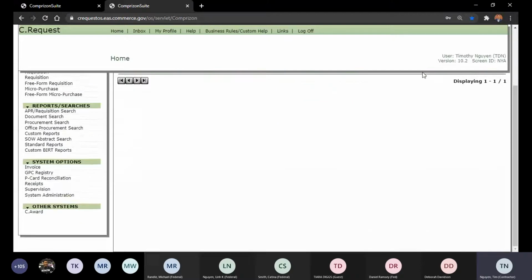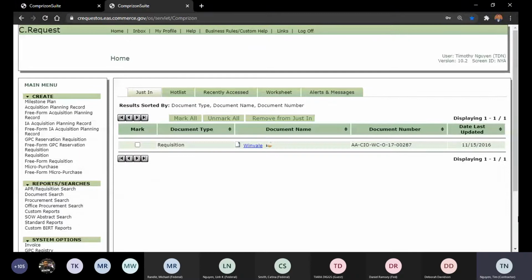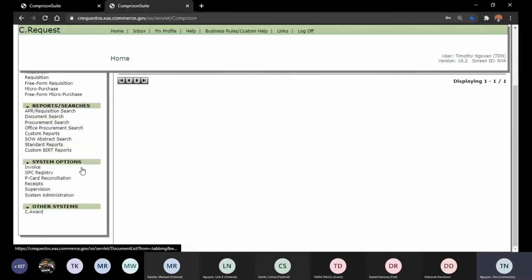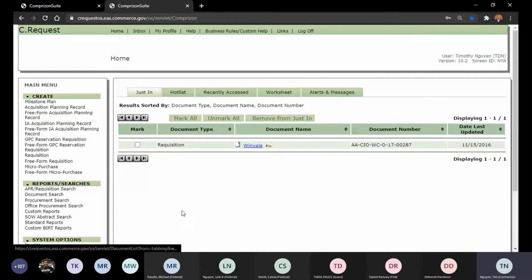The only reason why I make that distinction is just to let you guys know that I'm not in test, and that I'm not going to be messing up anything. So when I switch back and forth between tabs, just know that green is production. This is like the actual working space. Test is where we kind of muck about. Okay, so in production, you'll notice that my main menu has quite a bit more options. Yours will definitely look different, which is more than fine.